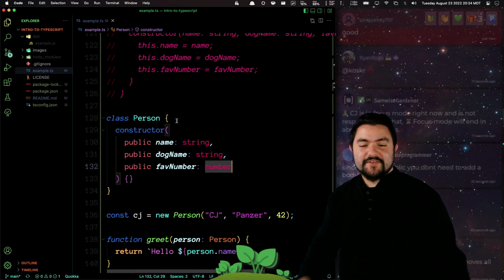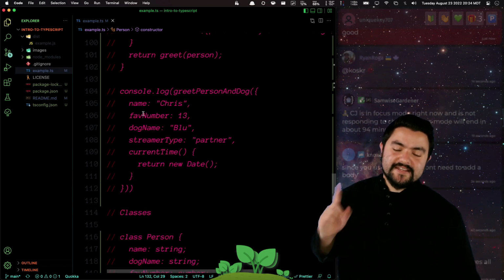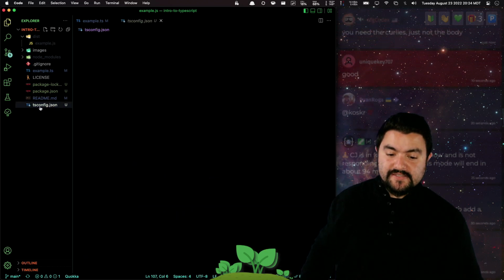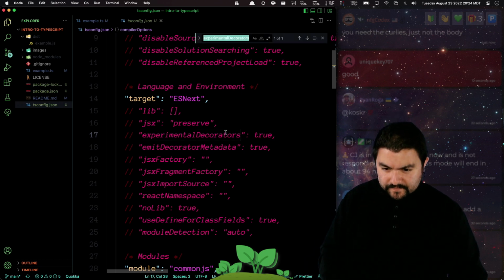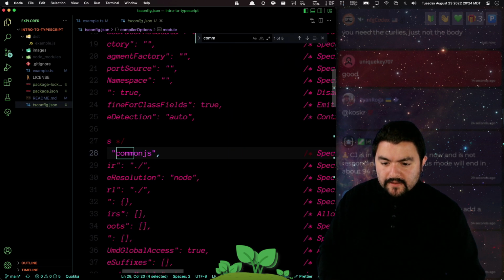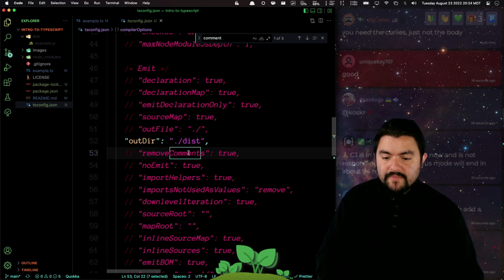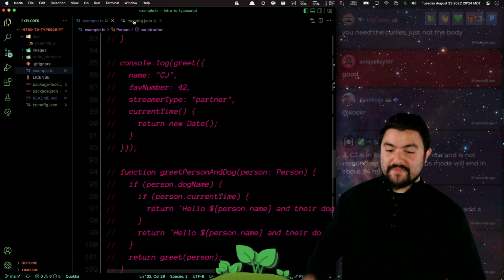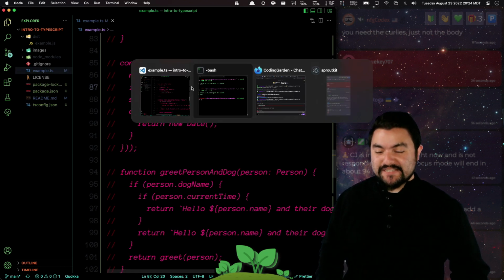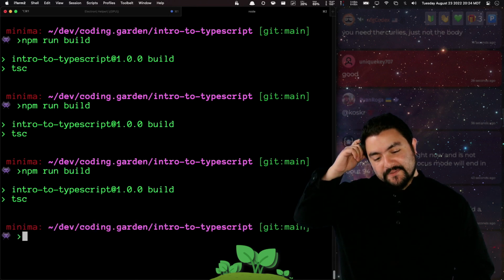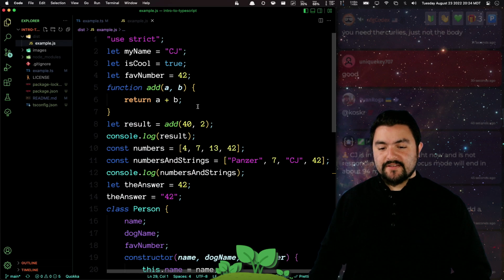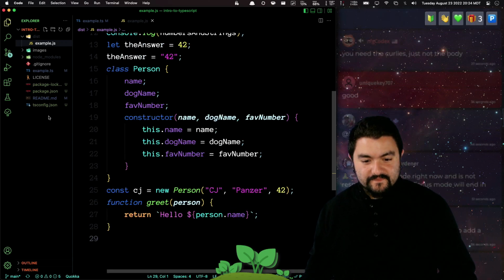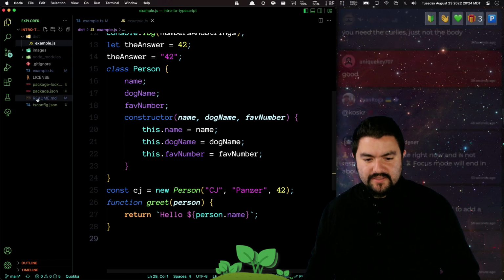Regardless, Ryan mentioned there was a setting that will remove comments. Let's look into that. So someone in the chat mentioned that in the code that's generated, I can actually strip out the comments as well. Let's see if we can find it. Comments. Remove comments true. Let's comment this out. So now the generated code is not going to have all of my commented code. The generated code will only have specifically the code that needs to run. So if I run the build, and we look at the generated code, look at that. It's only exactly what it needs to be. I need curlies, just not the body.